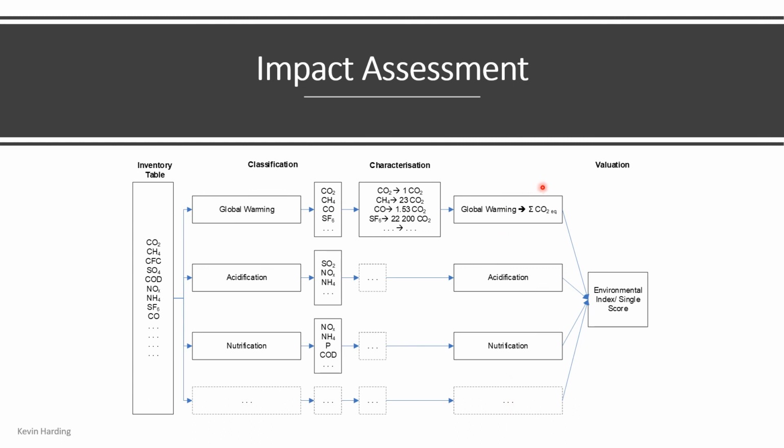So a midpoint indicator is in terms of masses. So we've still got an equivalent mass. So it's still a CO2 equivalent. It's going to be in kilograms. Equivalent SO2 kilograms. These are all in masses. These are called midpoint indicators. To you and me, as I've already said, what does it mean to actually have 1,000 kilograms of CO2 equivalent? It doesn't really mean anything to me unless we compare.